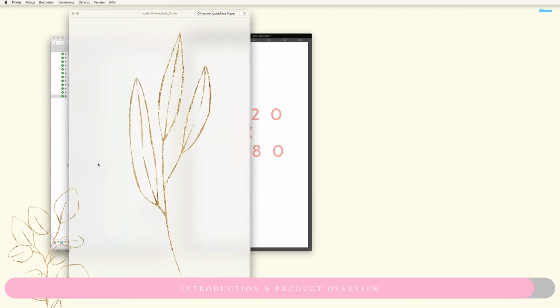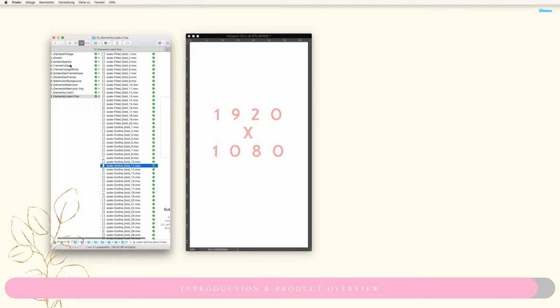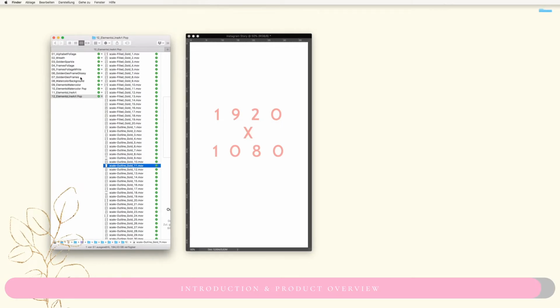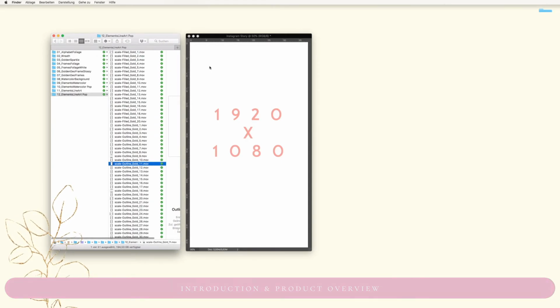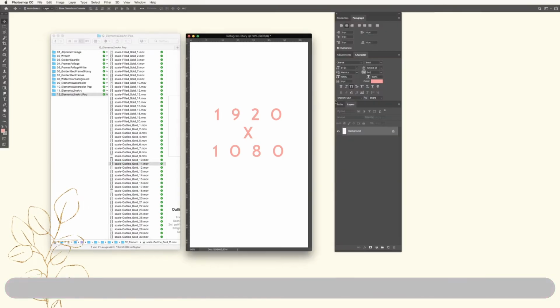These are the same elements I've used for the wreaths and for the frames, so you can do the same thing as I did with these. No need to stress out. So let's start. Sorry for this long introduction, but I had to show you this.